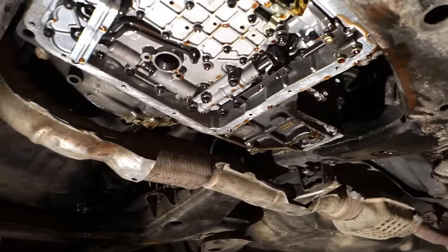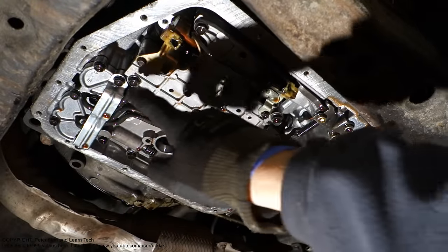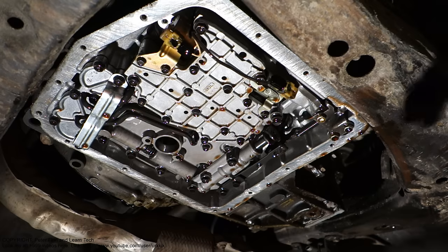And then if we would like to open that area, there are 8 mm bolts that we can look at closer. Okay, good. And then we can continue.